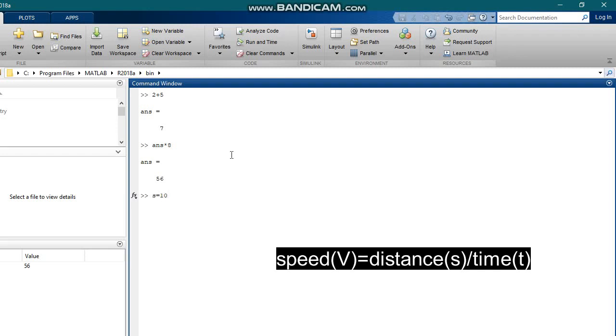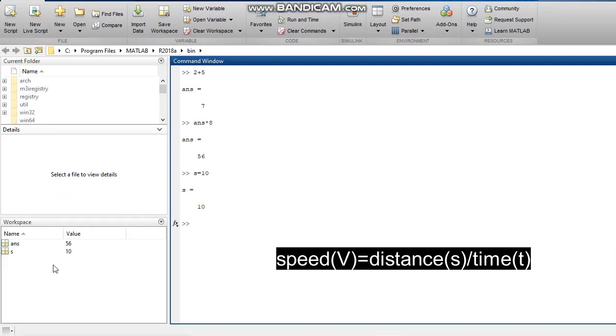If I don't want the distance to appear down, for example, let me say I've declared s. If I hit the enter button to declare time, s is going to appear down, but s is stored in the workspace. Let me also declare time. Let me say it moves through that distance within a time of 5 seconds. In order not to have the time appear downwards, I'll put a semicolon. If I hit the enter button, I'll notice that the time will not come downwards, but it is stored in the workspace.